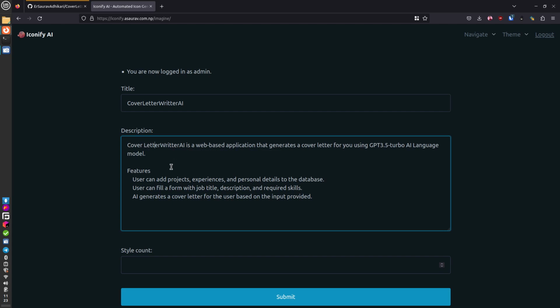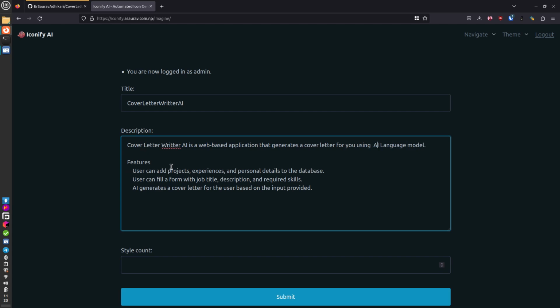Cover Letter Writer AI is a web-based application that generates a cover letter for you using AI, large language models. Okay, features: the main features of this website include.